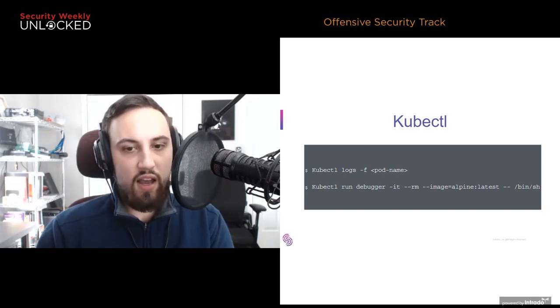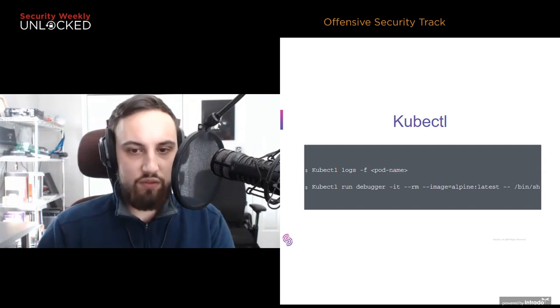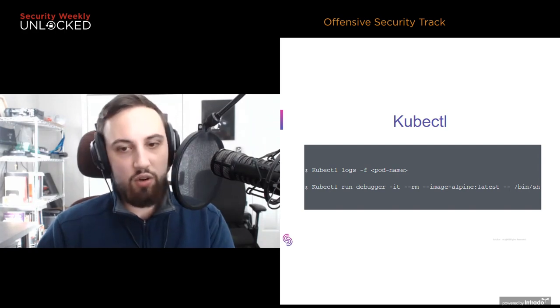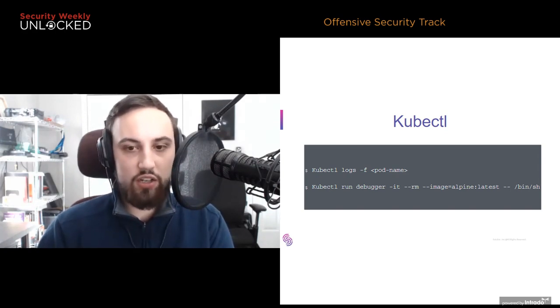And I left off here, but it's under the same lines as the run command: the exec command, which is to run commands within a Docker container. Now, of course, you won't have this privilege in production, but you should in a demo or testing environment.